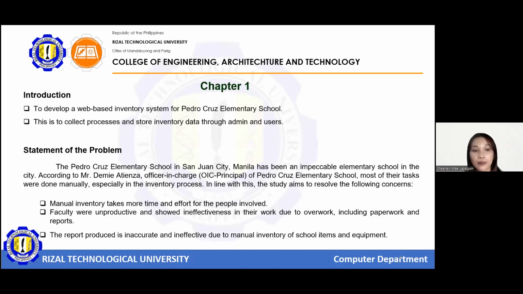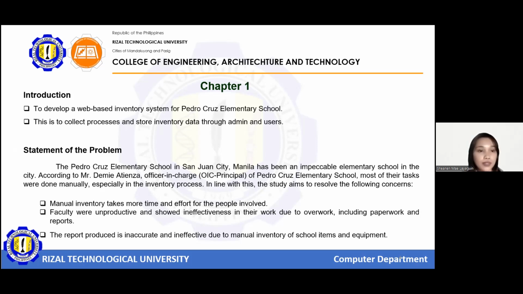Specifically, the system captures data as regards records of equipment and items, tracks the history of the equipment and items issued, and performs automated inventory management that will generate reports. Furthermore, this is to collect, process, and store inventory data through admin and users. Ultimately, this system eliminates the paperwork, human errors, and manual delay and speeds up the processes.